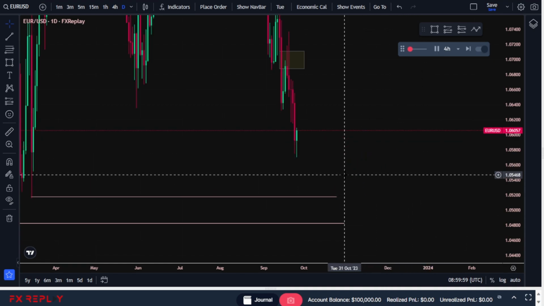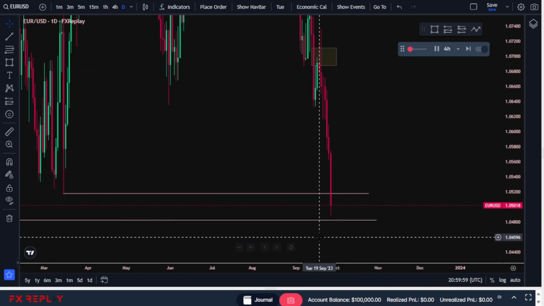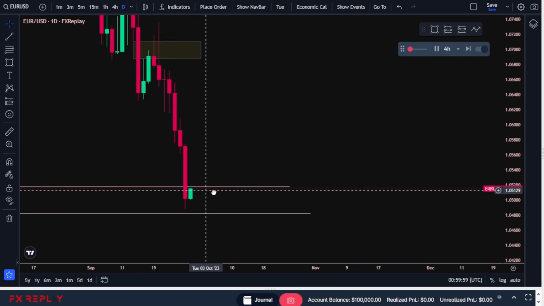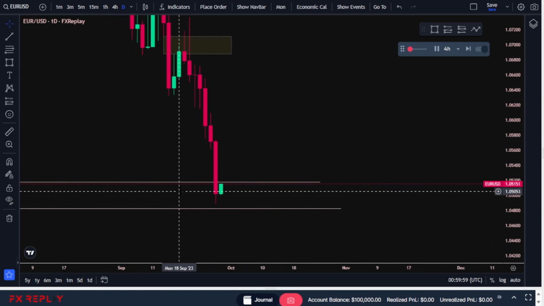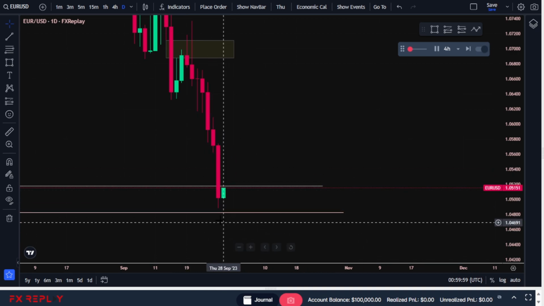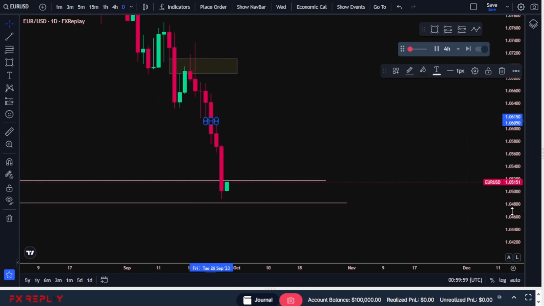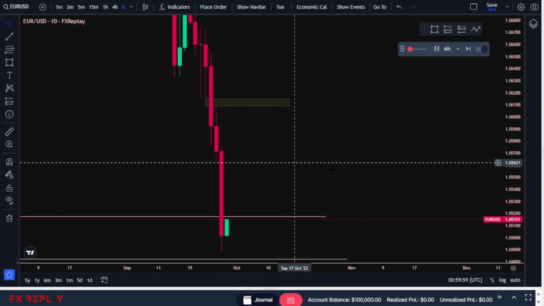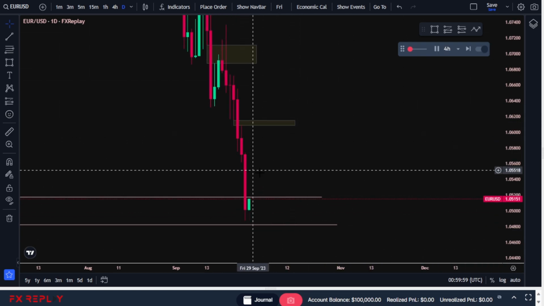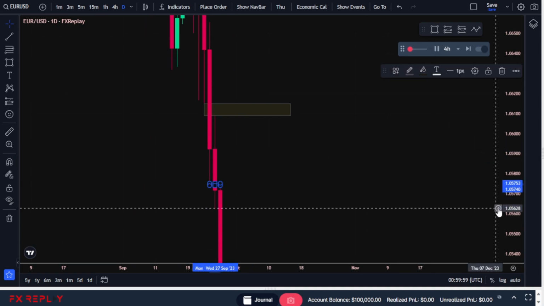Let's play the next candles and see what the price does. And as we can see, price does target this swing low. Now either price can continue downwards and take this sell side below it, or it can return back to the range and retest the internal range liquidity. We have two fair value gaps in this price range. Now price can either tap into the lower fair value gap and continue below, or come all the way to this fair value gap and then expand lower. It is all about probabilities.